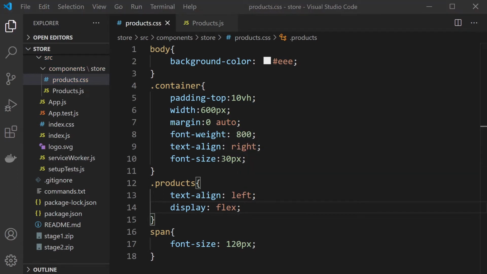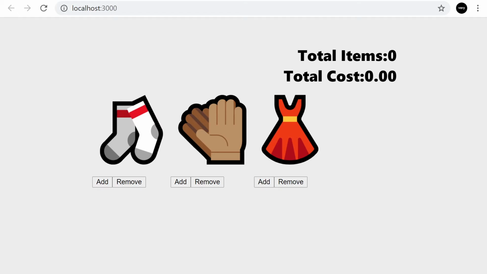Okay, so let's try that. So you can now see there across the page. Previously, when we added items to our cart, that updated the cart with the total items and cost. But when I pressed add again, it wouldn't do anything. It would just continue to be one item. So that doesn't work at the moment. So what we need to do now is work out a way of actually updating the cart based upon all the items that we add to the cart.